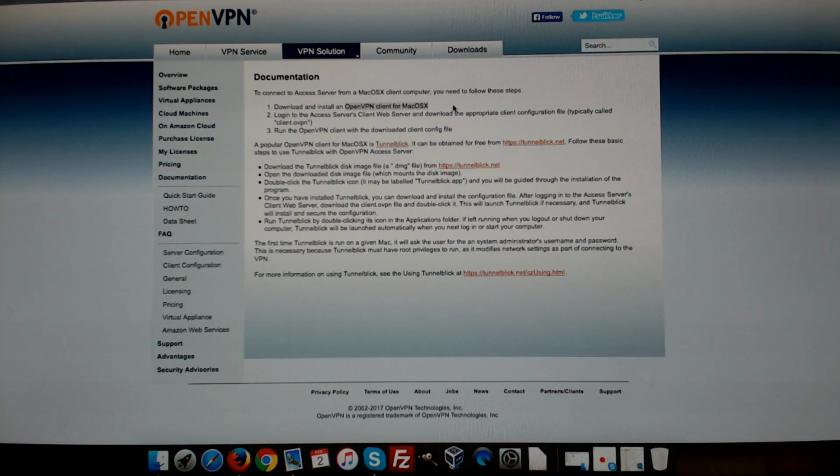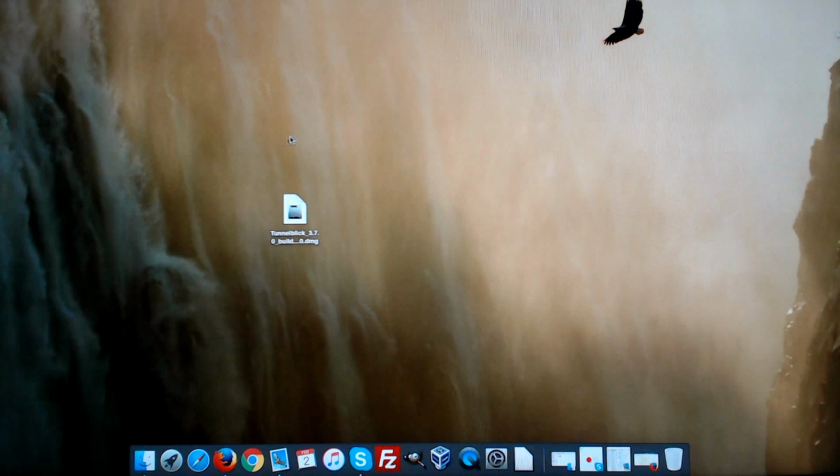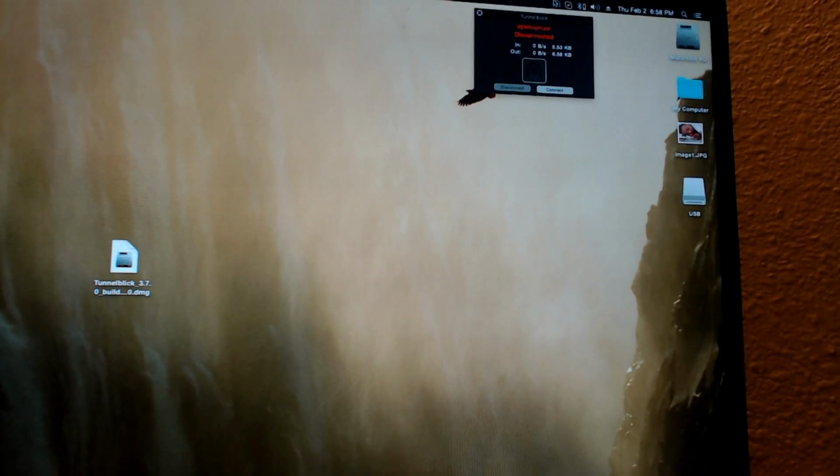Think it's on this website? Nope. So they really need to work on that, because if the actual OpenVPN thing exists, I'd like to download that. I couldn't find it, but all my instructions are telling me to use Tunnelblick, which is an open source platform, so that is going to work. So I download this. It's just like 11 megabytes or something. And then I come over here and just double click this to run it. And then what it's going to do is it adds an icon into the upper control up here.